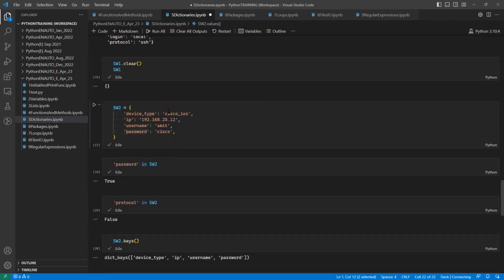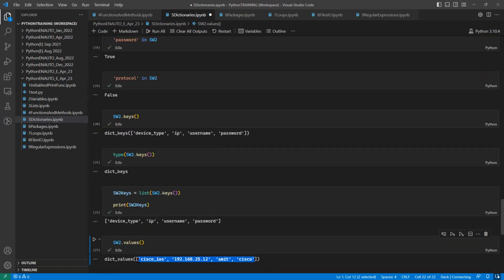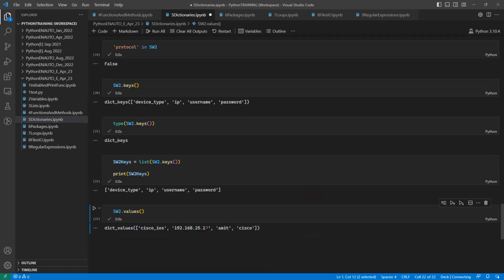Cisco iOS, 25.12, IP, Amit and Cisco. You see all the values. Similar way, the type of this object is dict_values. It is a different type of object, but again very easily you can use the list function to convert it into a list. Not a big deal.